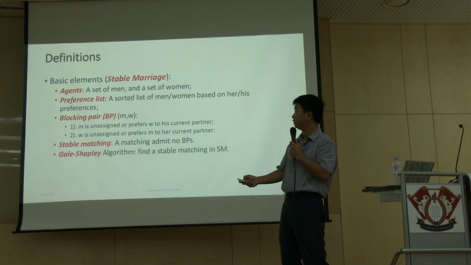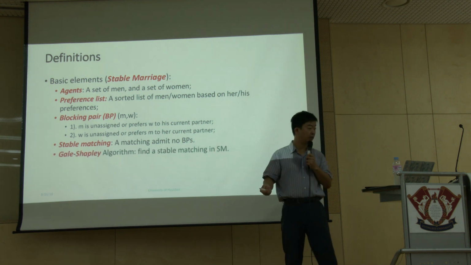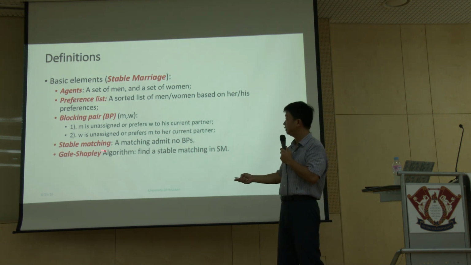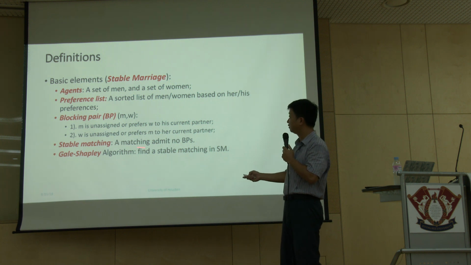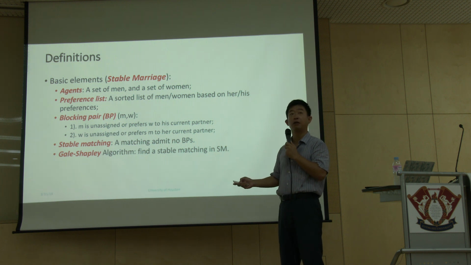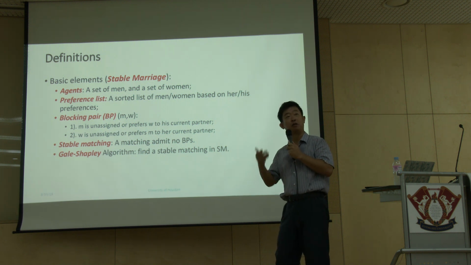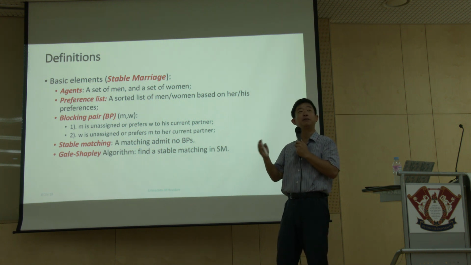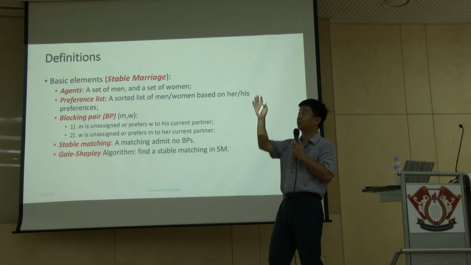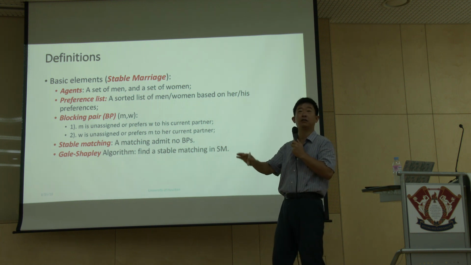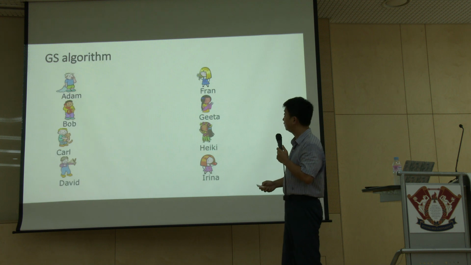And the Gale-Shapley algorithm is such an algorithm to find this kind of stable marriage. And pay attention, this algorithm is trying to find the stable marriage, not the optimal solution. But the solution is typically near optimal in the sense that you always want the people on top of your list, right? Even though sometimes it's not attainable, you're always looking at the best or the better one. So in this case, the solution, even though it's not globally optimal, must be near optimal. So let's see the solution.